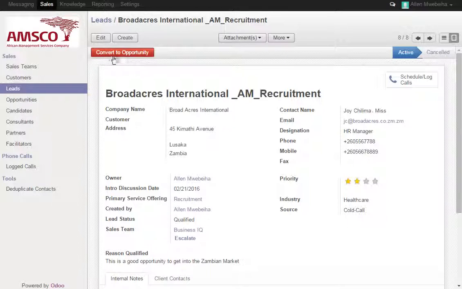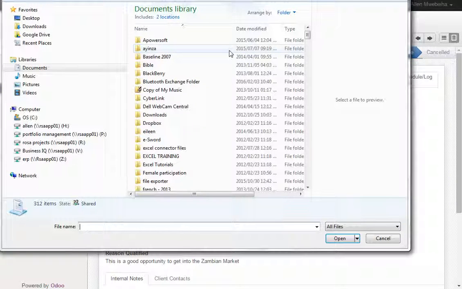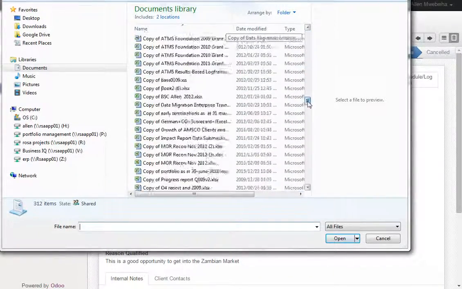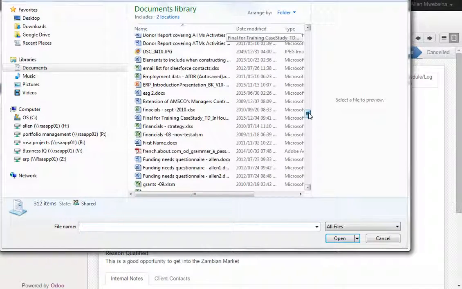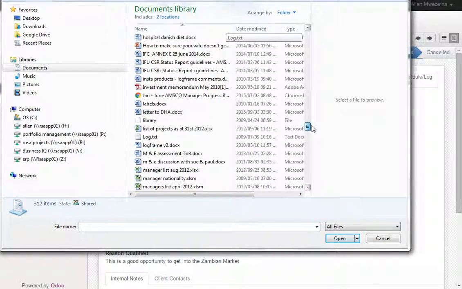And we have an option to convert the opportunity. But before we do that, the client may have provided terms of reference or JD, and this can be attached to the ERP. So to attach, you click on this button, select Add. Add will open up your hard drive, and then you can select any file from the hard drive.